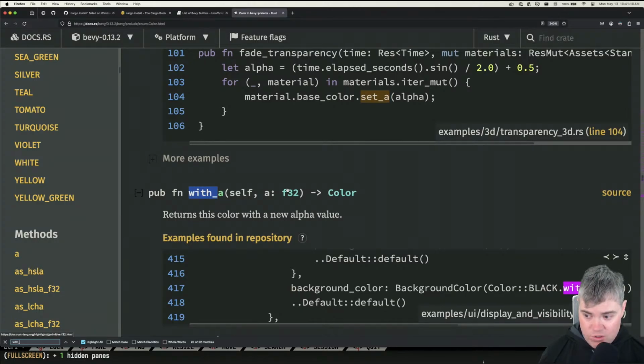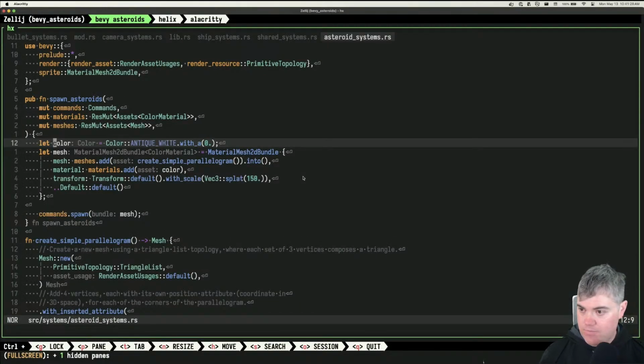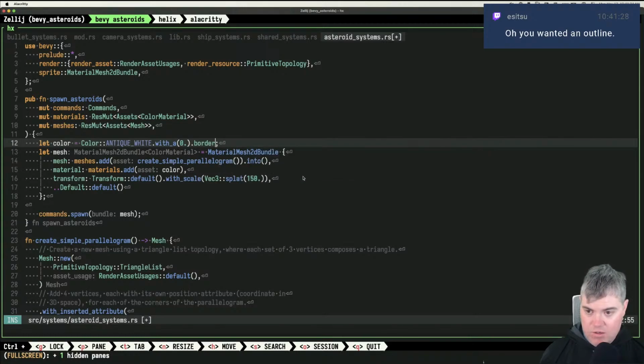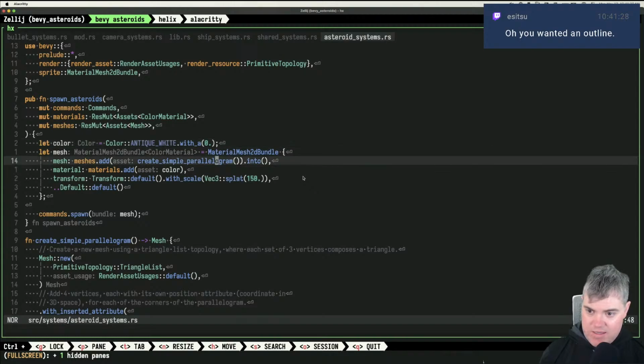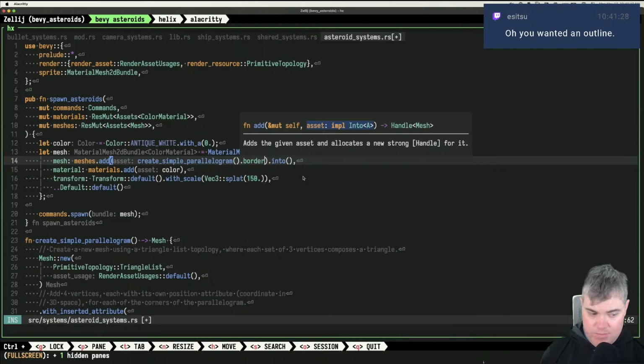So we need a border. I need a border. Is there a border? Border. Okay. Border color. There's no border on there. Would it be... There's no border on the parallelogram.